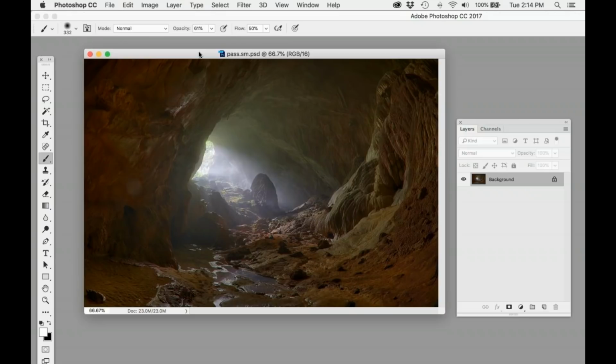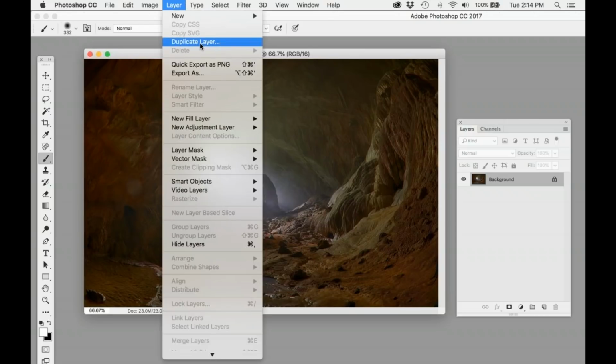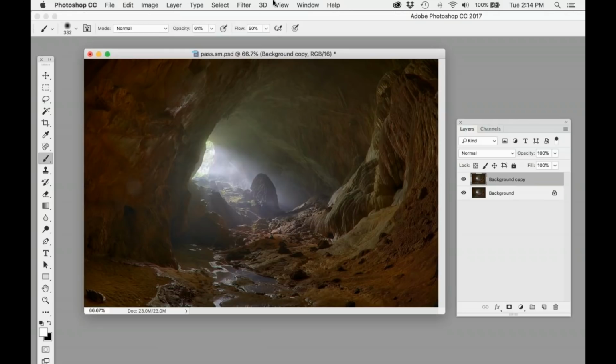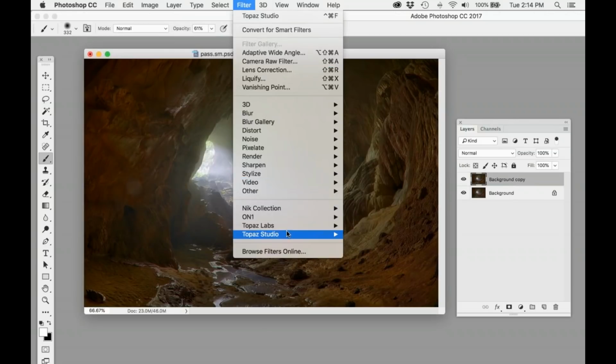And as you look at this image, you can see that it's a little bit dull. So there's no reason why we can't treat it with the very same adjustment. So Layer, Duplicate Layer, Filter. I'm starting Topaz Studio again.